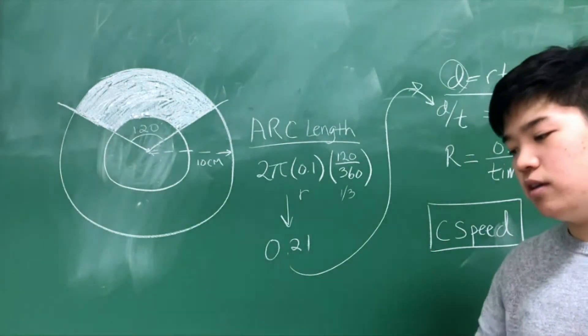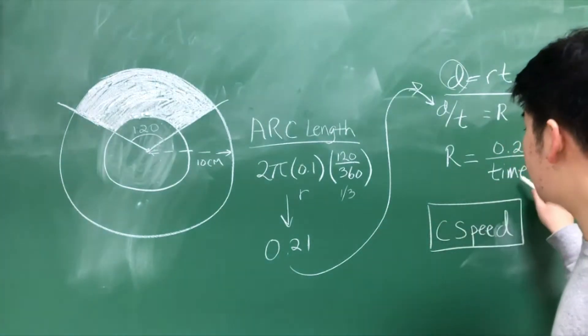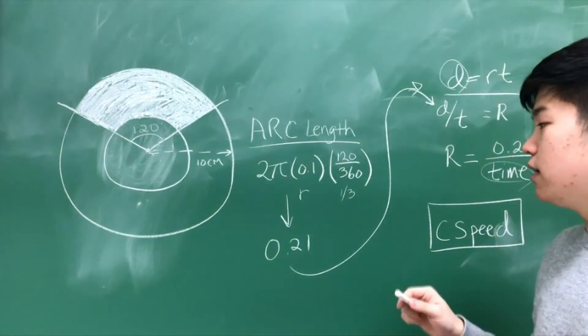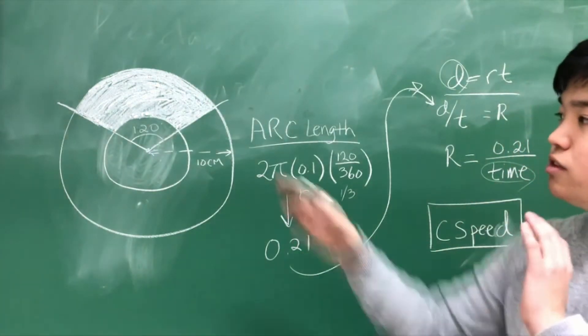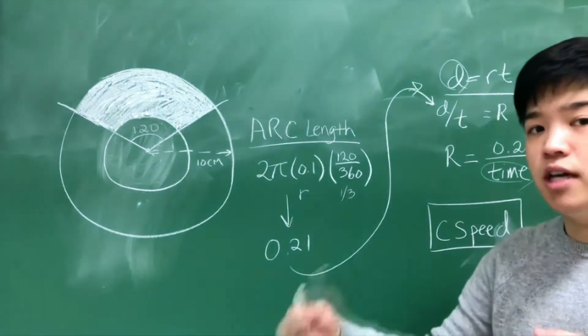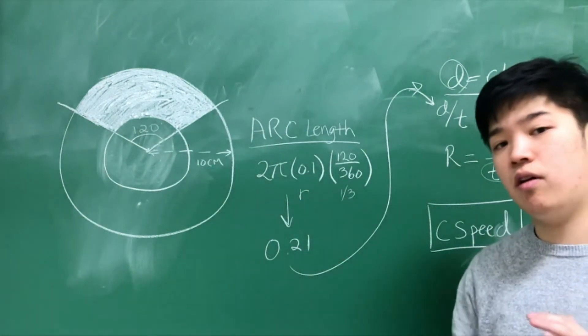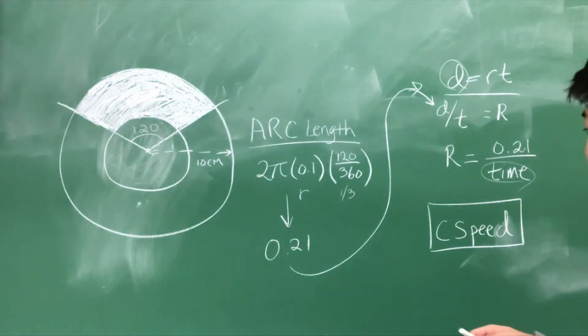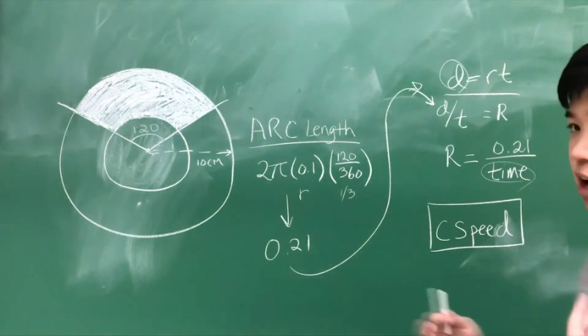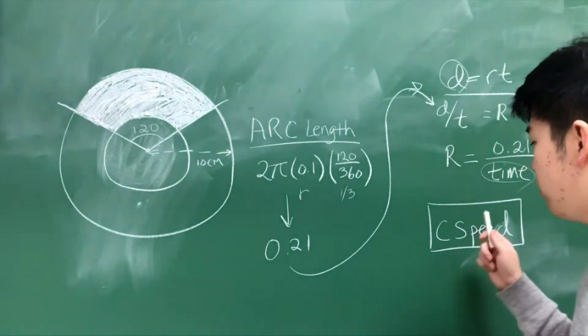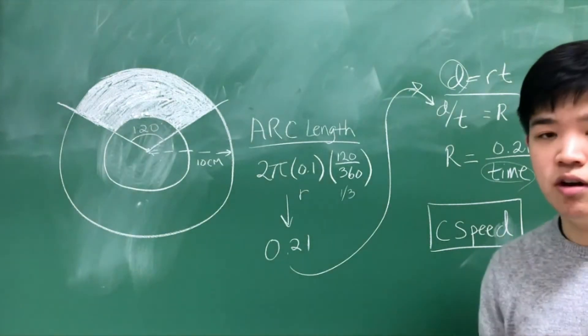So if you imagine the car is spinning, the time that the sensor sees the white strip of paper will dramatically change each iteration, depending on if the car is on or not. We basically output onto the website a variable called C-Speed, which stands for the color of speed.